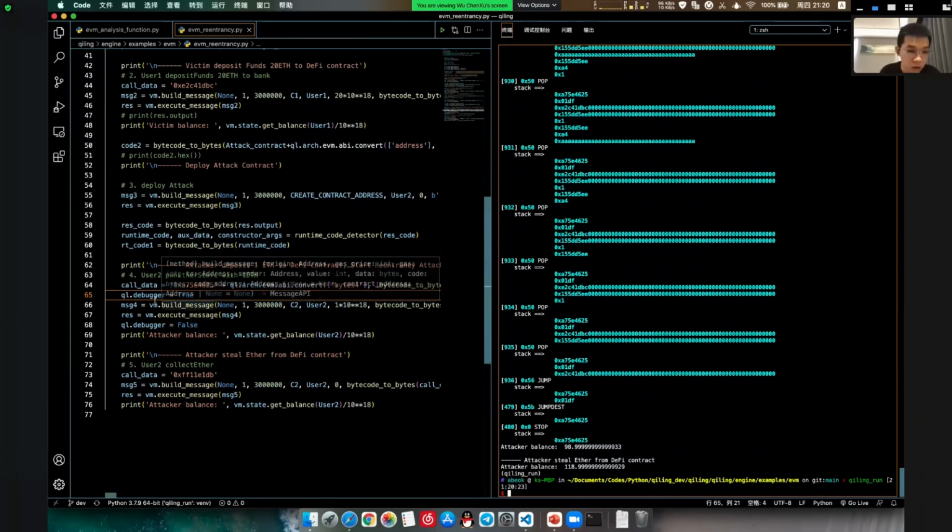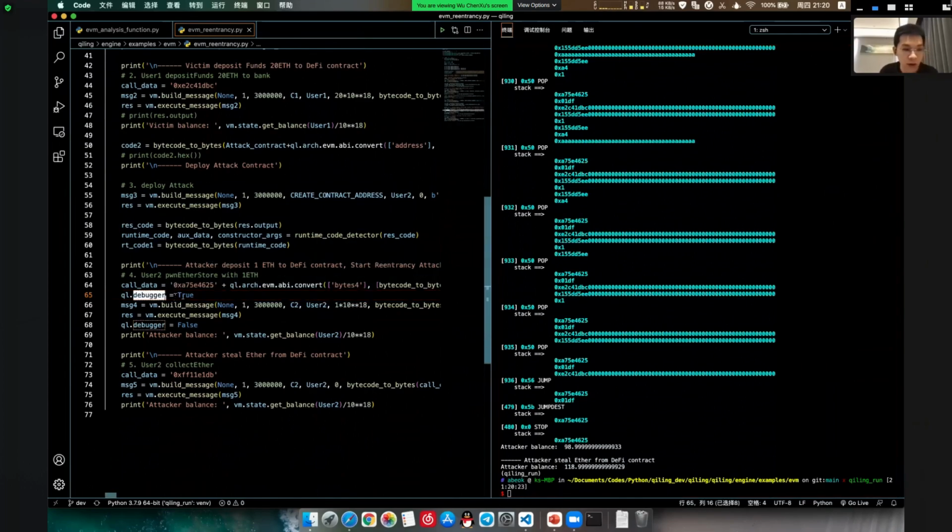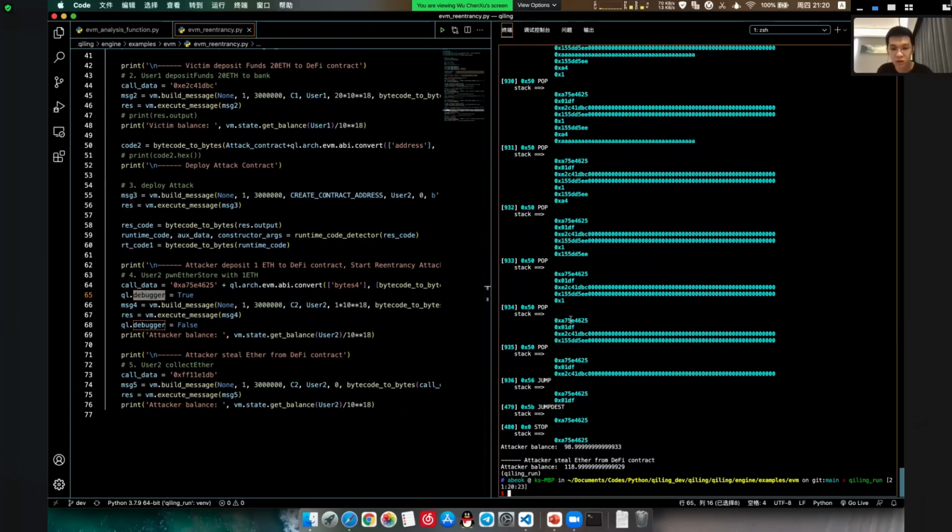So with the debugger and with instrumentation and breakpoints, you can do a conditional breakpoint. So this is another story. Okay, so that's all I want to show you today. So I'm finished.